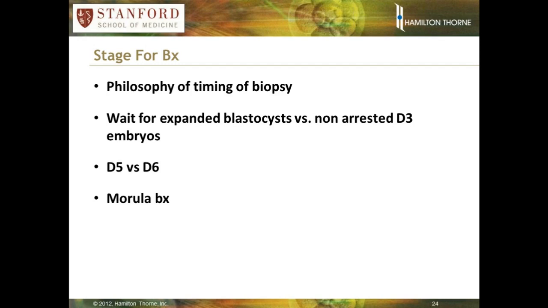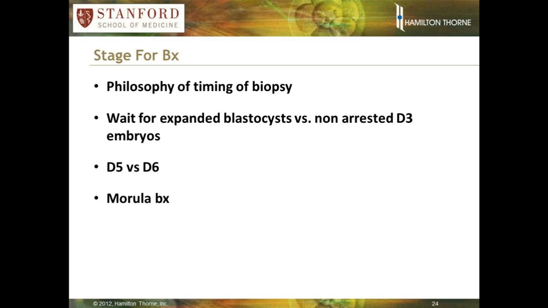But when you look at the greater good for the patient and the practice, doing this seems to be the right way to go, primarily because it gives you genetic information on your whole cohort of embryos. Otherwise, if you wait for the fully expanded blastocyst, particularly if you're doing a fresh transfer on day 6, which I advocate in my programs because of excellent results, it does not give you the opportunity to get the genotype on all your embryos. Clearly, if you're doing a preservation cycle where all the embryos are going to be cryopreserved for transfer on a subsequent cycle, you can biopsy as many times as you want and still be able to get the full information on the cohort of embryos.